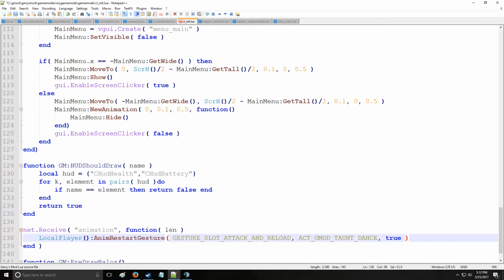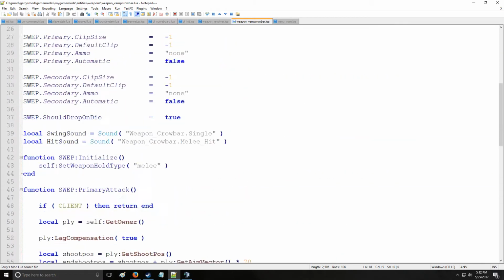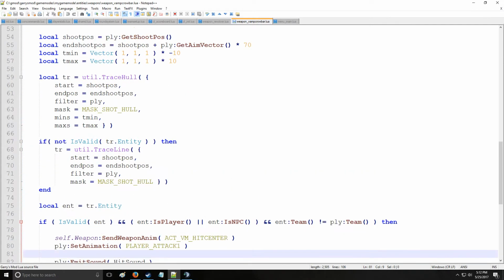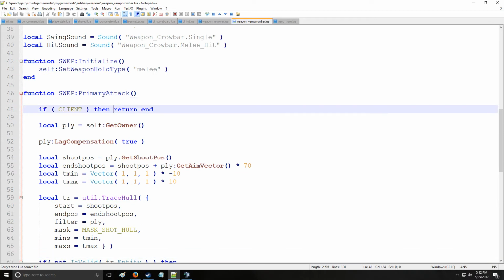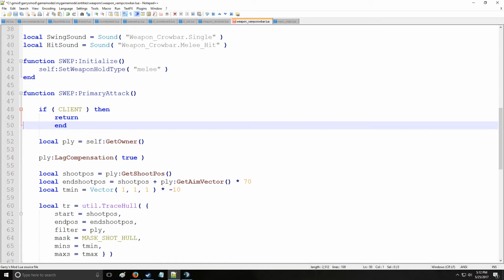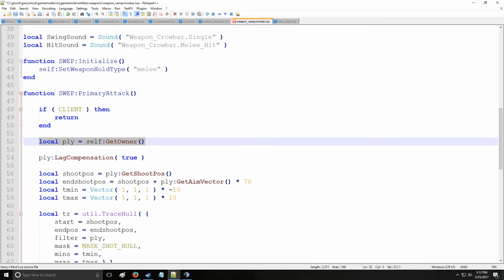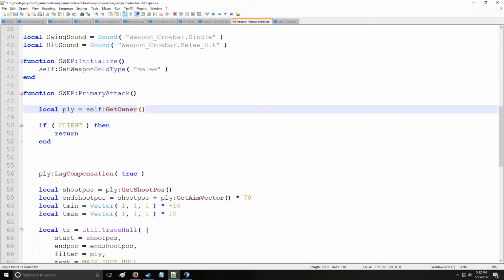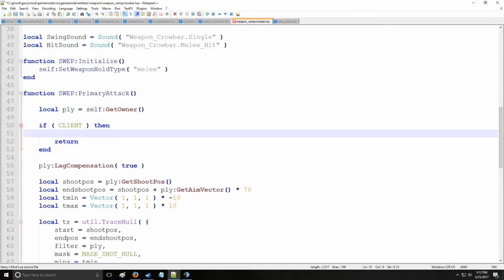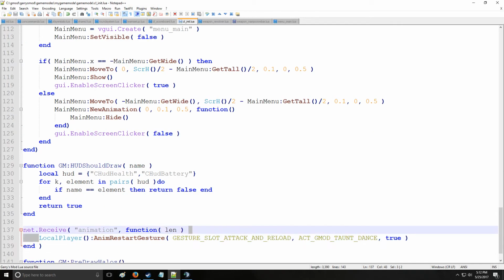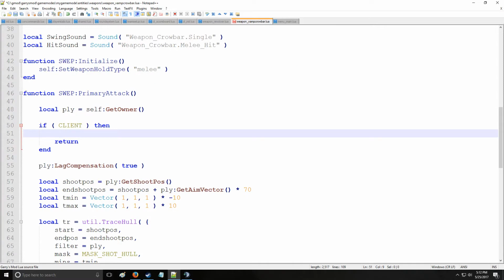Now that we have all that set up, we can go in game. But before we do, I also want to show you how to do this on a SWEP. If you remember, we have the melee vamp crowbar, so let's add an animation to that. We're going to be doing this on client side, remember, so we're actually going to need to put stuff right here. If we're going to be doing that, it's best we have player defined already, so let's put player right here. Then we'll say that we want to play an animation. Just to make this quicker, instead of typing all this out because it's pretty long, we're going to just copy and paste that.